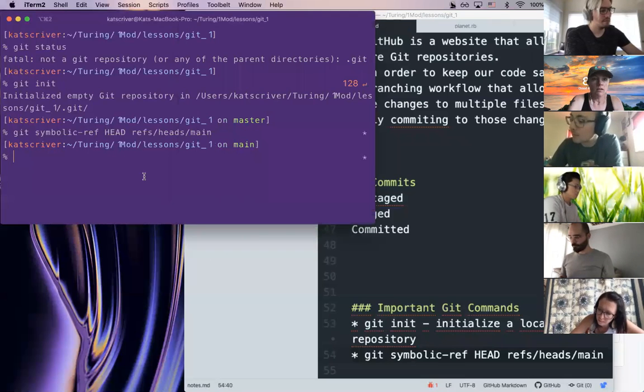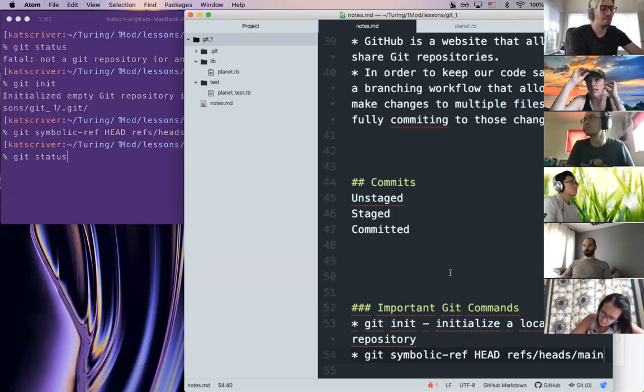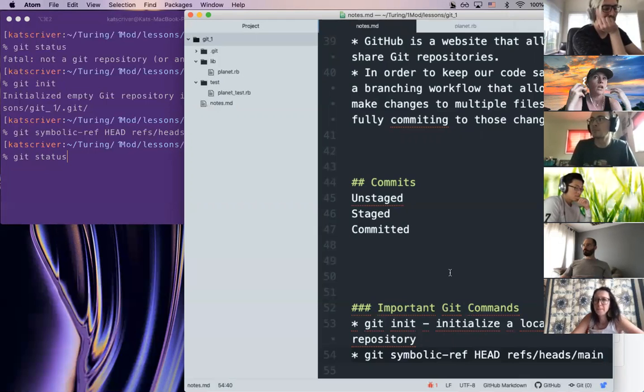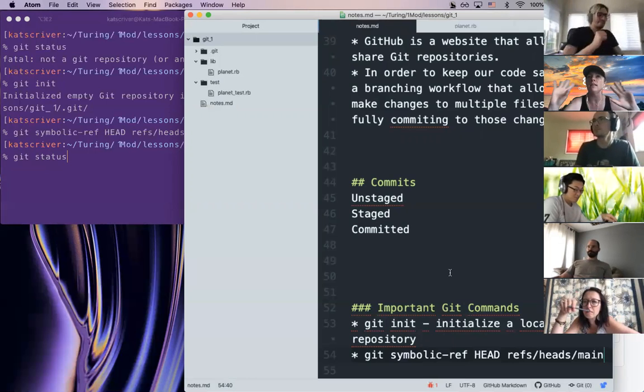So now, sorry. Go ahead. Could you say that one more time? I missed the difference between main and master. So master is the traditional branch where all working code lives. However, in an effort to move forward and create more inclusive, more equitable environments, we don't want to use the word master as it has some negative connotations. So instead, we want to shift to using the word main, which in my head makes more sense anyways. So main is going to be our primary branch that holds only working code. We'll talk more about branching and what that means, but main should always be pristine. It should not have bugs. It should always be working code.